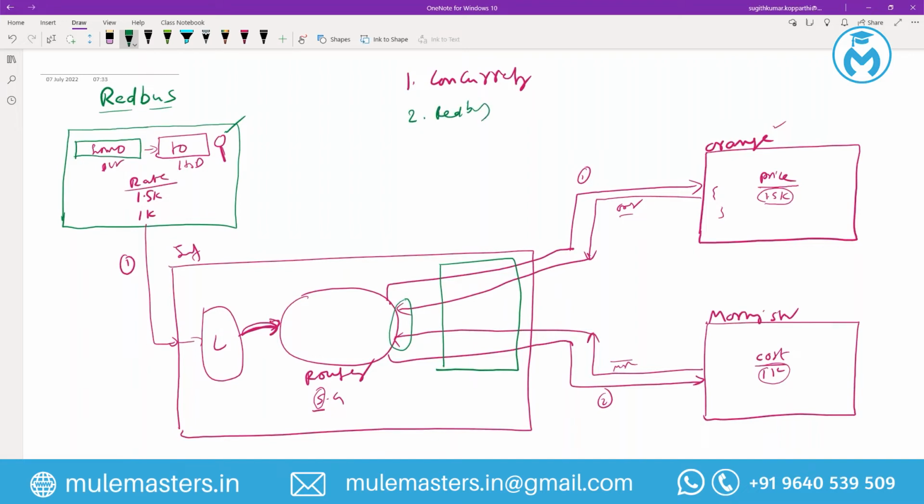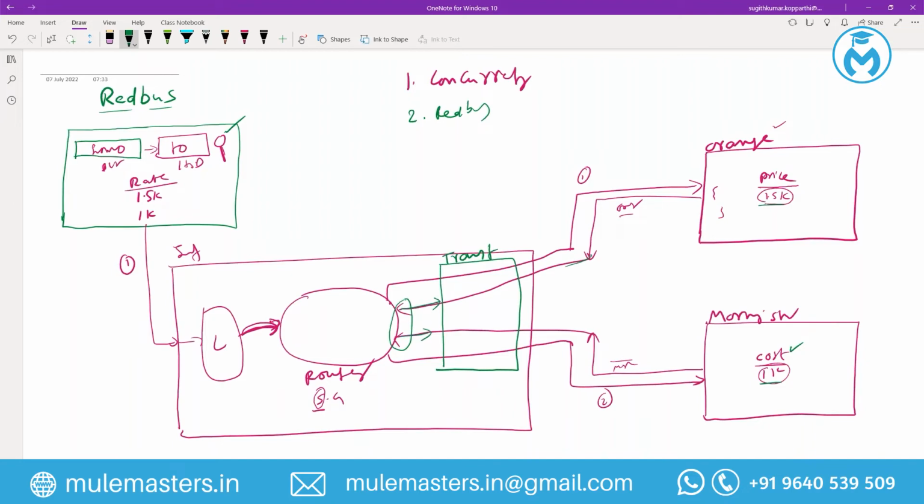So here I will use one component called transformer, where it will convert from one format to another format, and it will map the data to their own fields. For example, here these 1.5k and 1k are mapped to cost and price in Orange. So in the transformer I will take that information, 1.5k and 1k, with the price and cost.